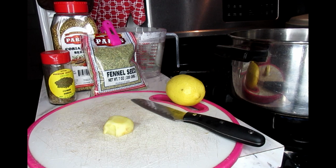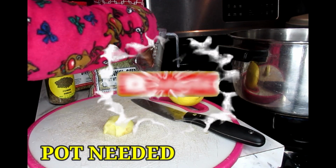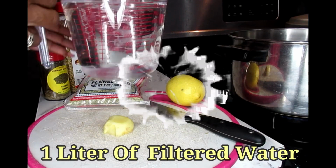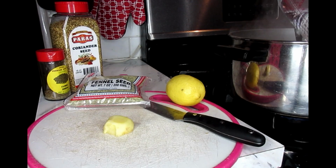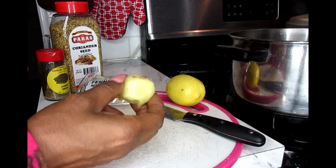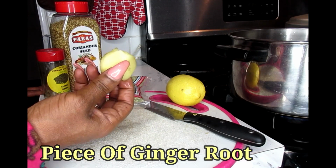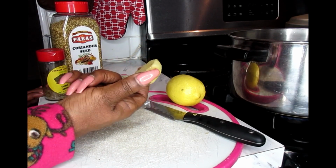Now, let's start this off, because today we're going to be needing a pot, because we're going to be boiling our ingredients. We're also going to be needing 1 liter of water, which I'm going to put into my pot that was already hot. Next, we're also going to be needing a piece of ginger root. Now, this is about an inch, inch and a half or so of ginger root.